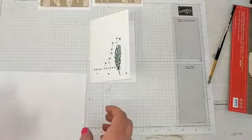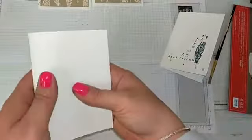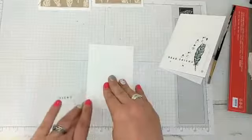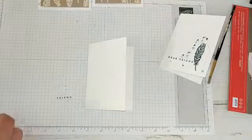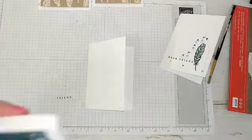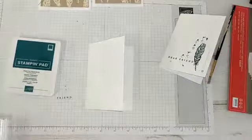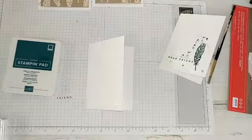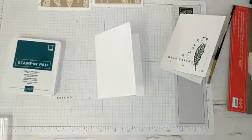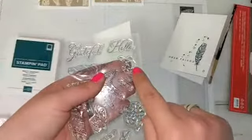So we've got a plain whisper white note card. Just like so, and these are really handy for quick, simple note cards. And I'm going to use one of the new in colours, which is this beautiful, pretty peacock. It's lovely. It reminds me of Dapper Denim, which was one of my favourites many years ago. 2 years ago? Maybe 2 years ago. Okay, so to start, we're going to use this stamp here.